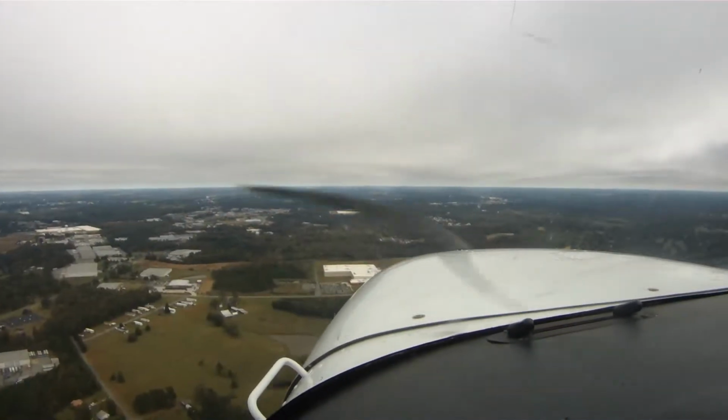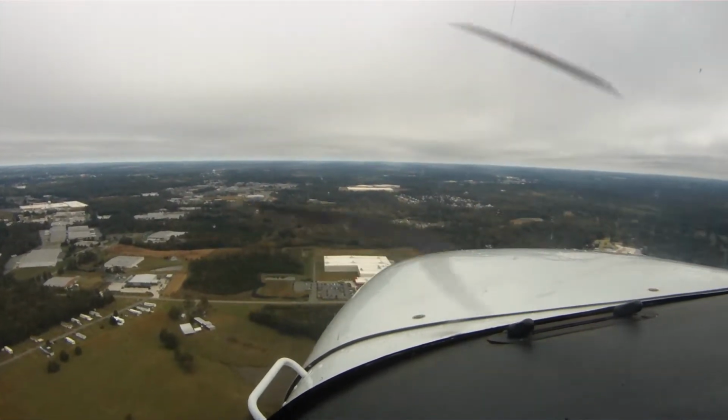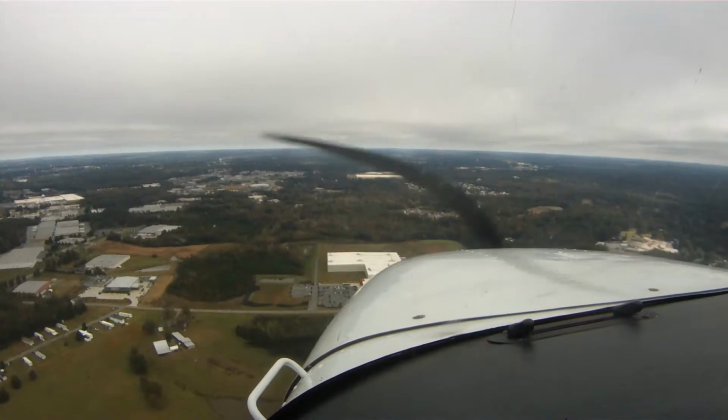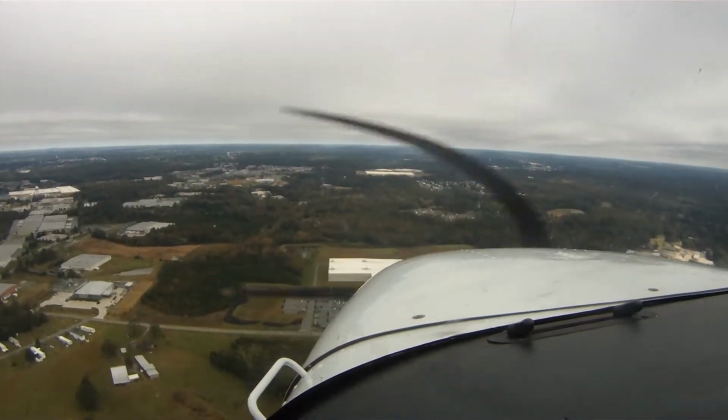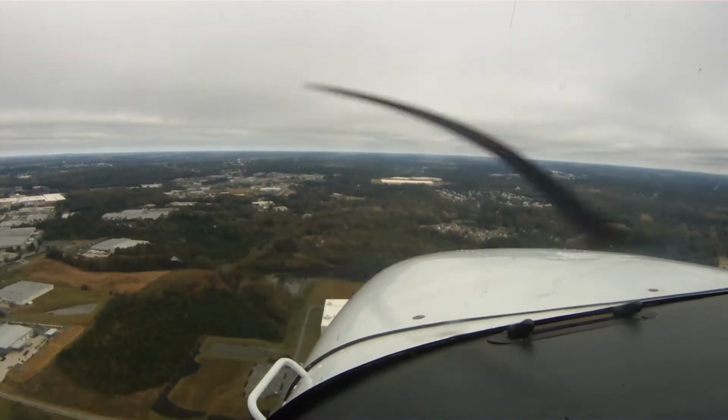All right, maintain our altitude, get that drag, get in the white arc. White arc meaning on the speedometer, that inner white arc. And that white arc is a marker of what speeds it's safe to lower the flaps at.